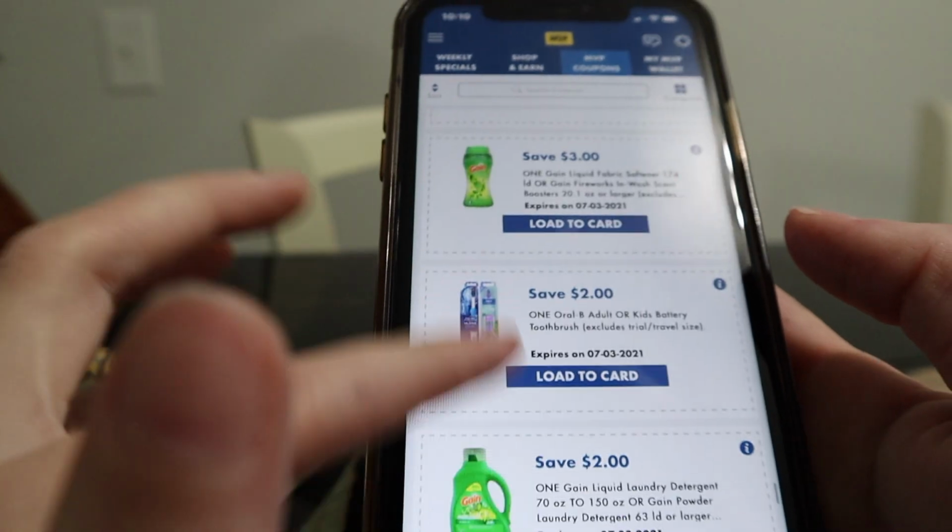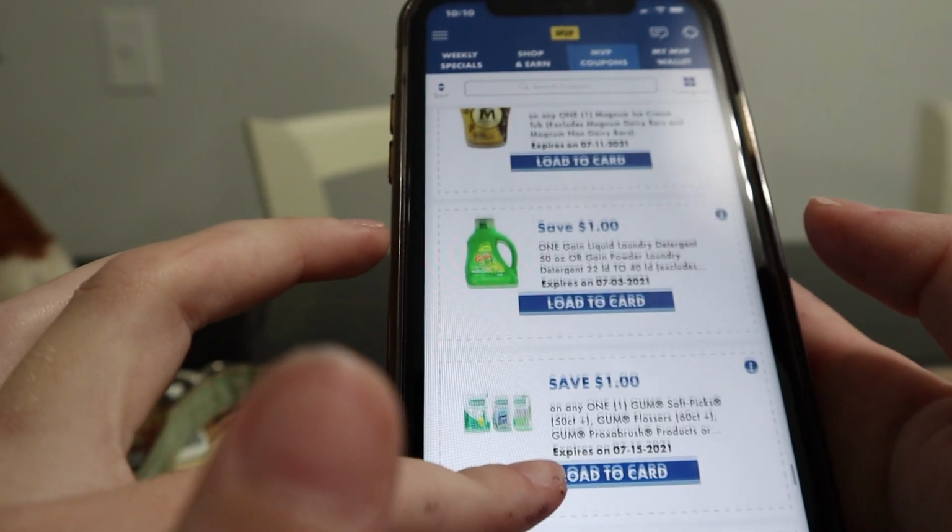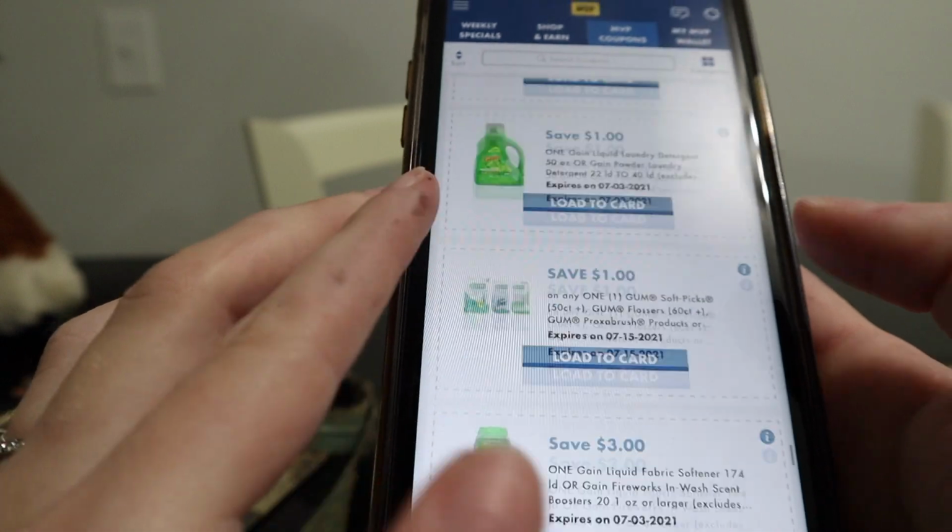A lot of this is just for laundry, and we already have plenty of that, so I'm gonna stop searching on this because that's pretty much all I needed. A lot of the stuff that I plan on buying is not very expensive to begin with because it's a lot of produce and things that don't really typically go on sale anyway, but I always like to look just to make sure. That's more applicable whenever I buy like laundry detergent or toilet paper, paper towels, things like that. I just like to look just to make sure, but that's pretty much how I do it. And then now I'm gonna head to the grocery store, pick up some stuff, and I will show you what I got when I get back.